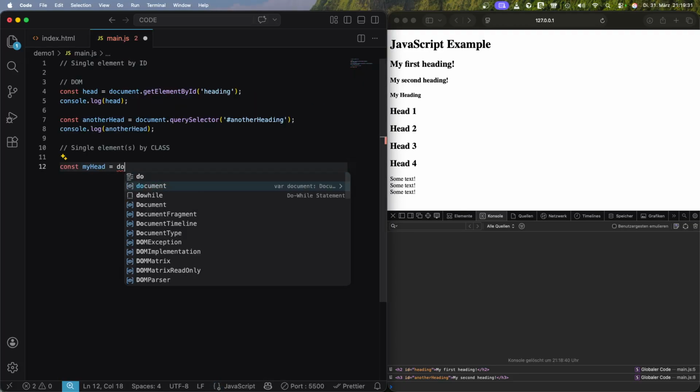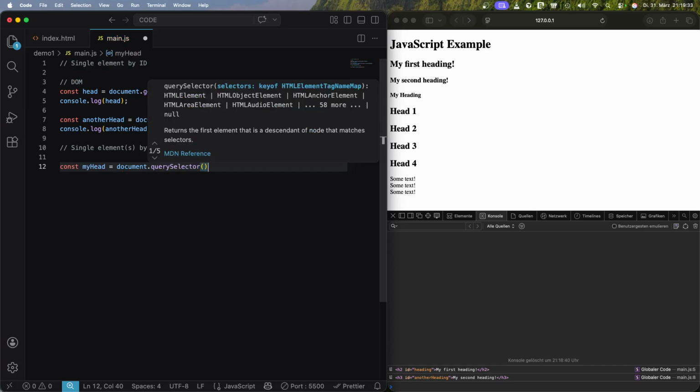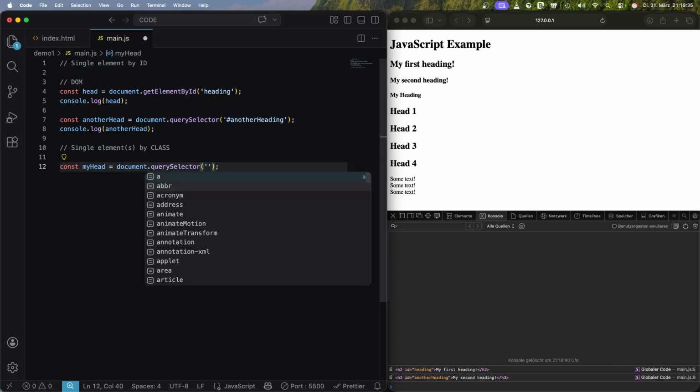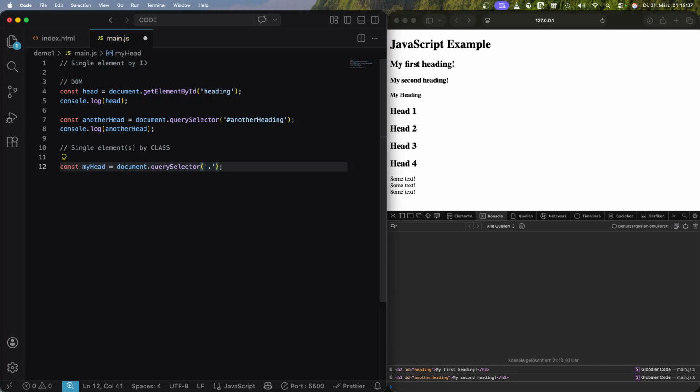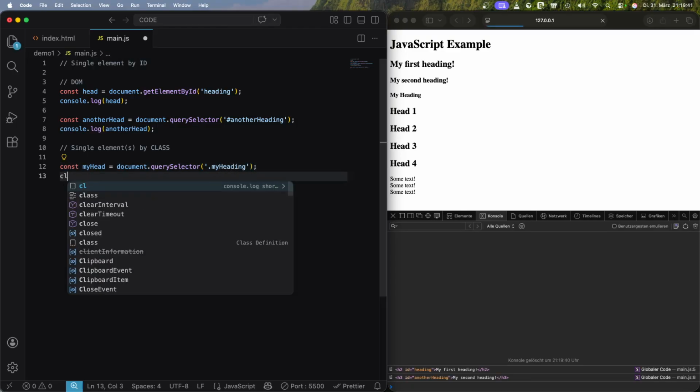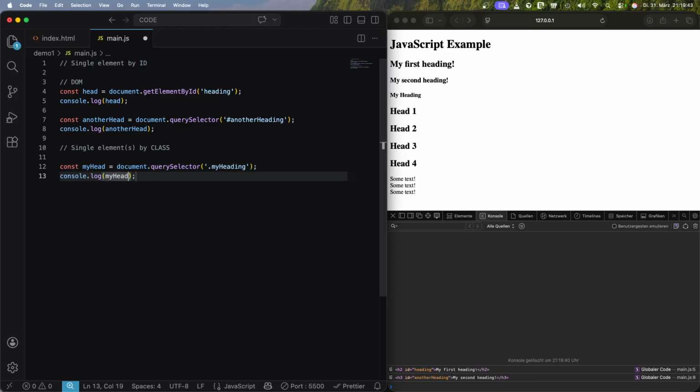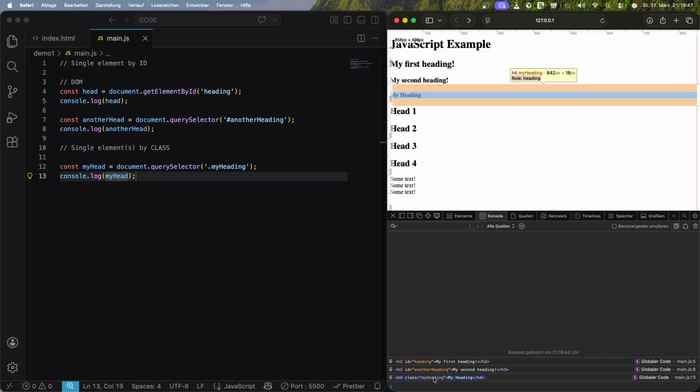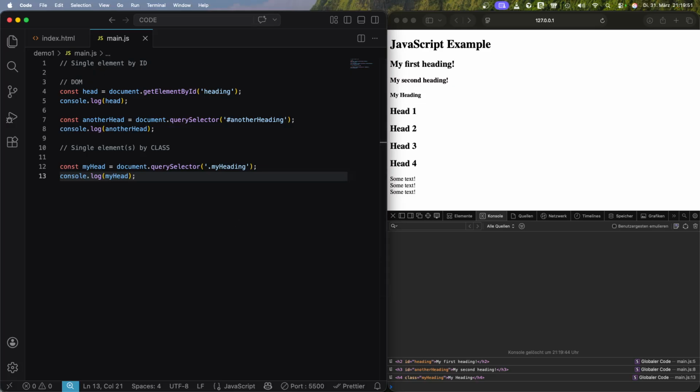What we do is use the querySelector once again. Remember, we use the same syntax, so dot my heading, and console log the my head. And we see a third one is being printed here. This is our h4. So it looks pretty good and should be fine.